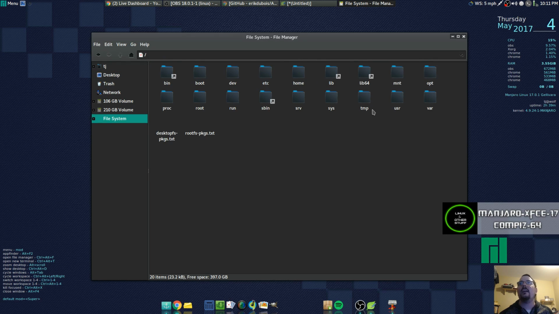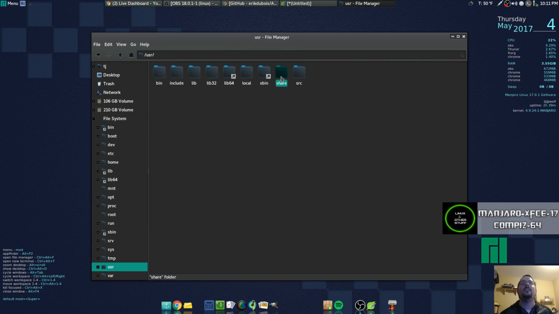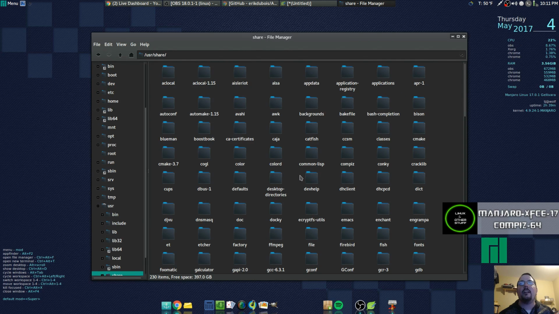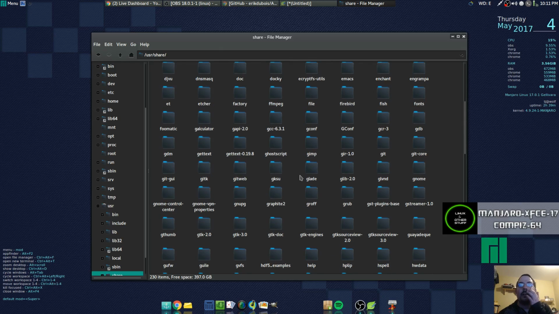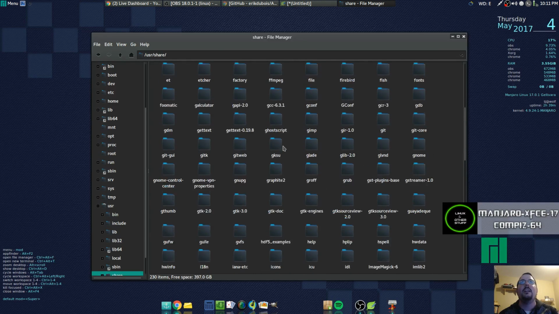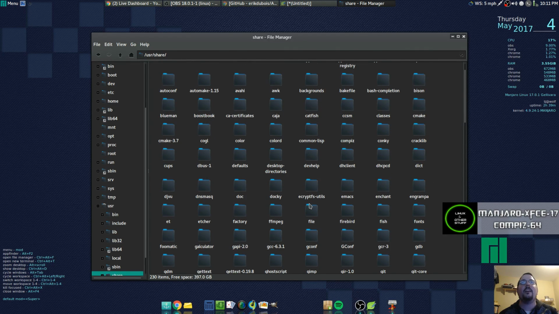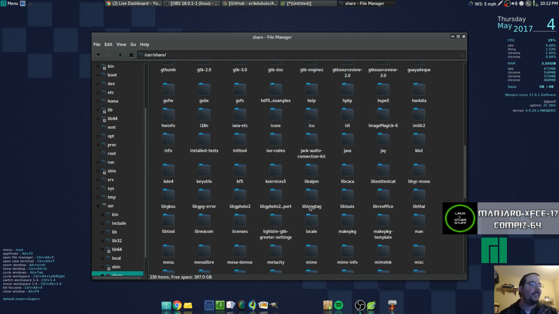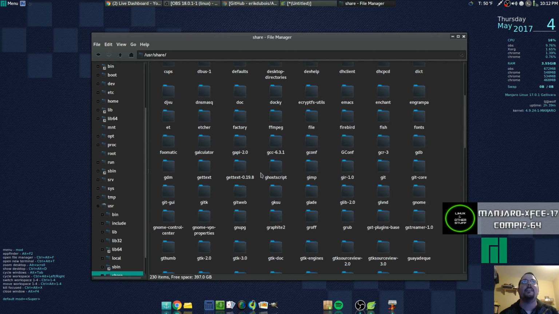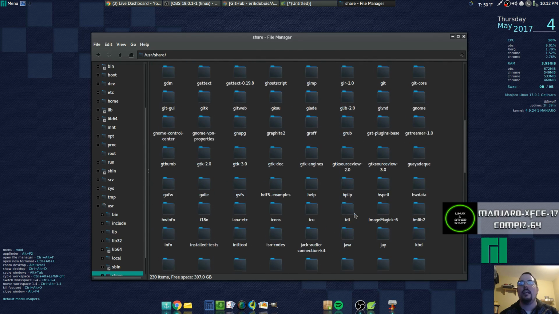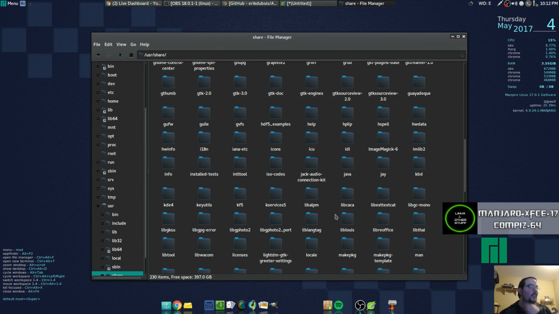So we're just gonna go to User, Share, and then we want to go to the icons of the Icy Dark folders. You can see the folders that I have. They're called Icy Dark. I got them in the beginning of this video.